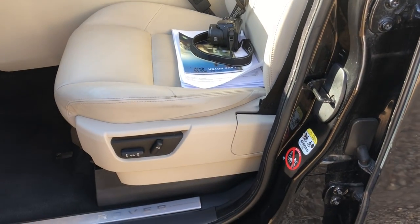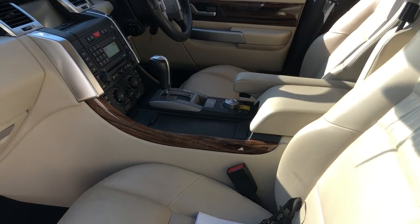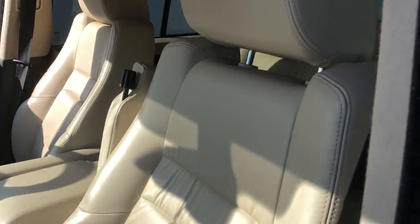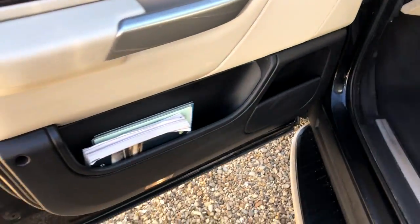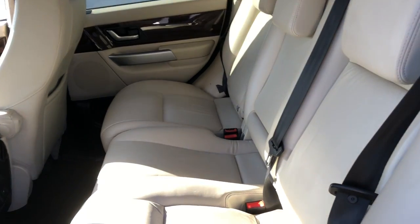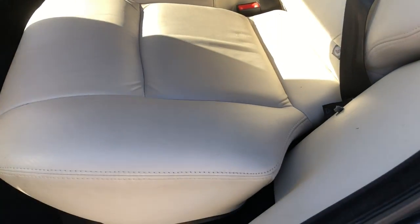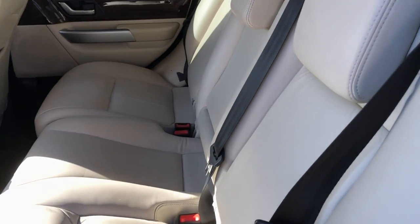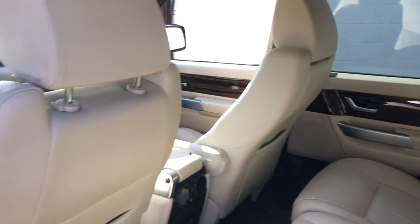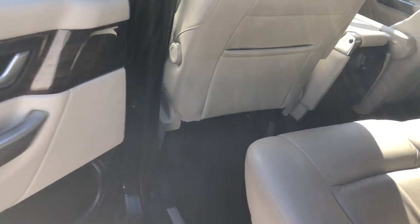Electric seats, obviously leather all round, sat-nav as usual. The passenger seat is very, very good. The driver's seat, to be fair, needs a little bit of work — but not too bad. All the manuals are there. In the back, there are two little marks on the leather. There's a bit of glue I'll try and sort out, but generally it is very, very clean — a nice interior overall.